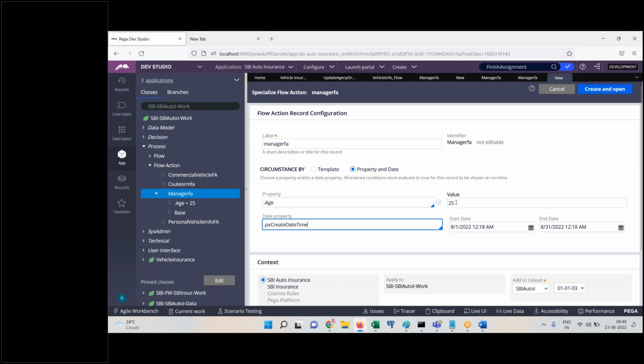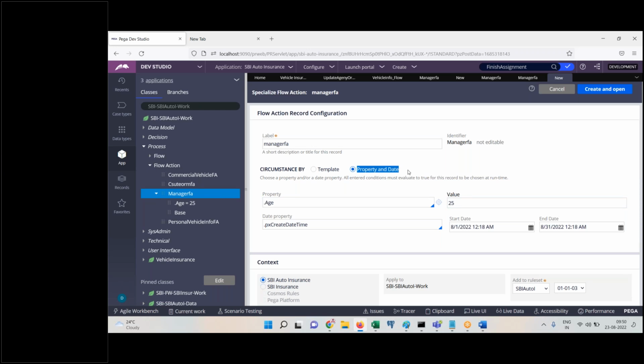So here in the circumstancing, how many properties are involved? Date qualifier is optional, I told you, right? In the condition, how many properties are involved? Only one property is involved. If you remove the date qualifier, you should not consider it, that is optional. How many properties are involved in the condition? Only one. If I want more than one property, then in this way it is not possible. This is called a single property circumstance with an optional date qualifier.